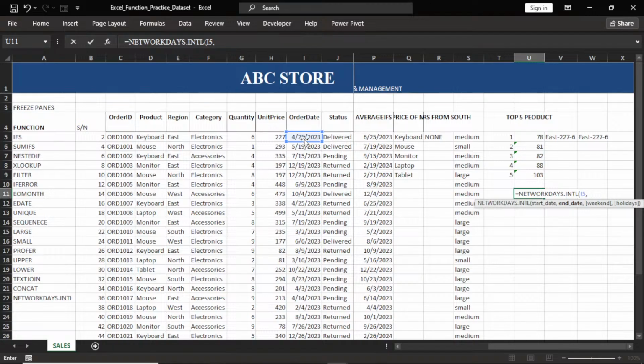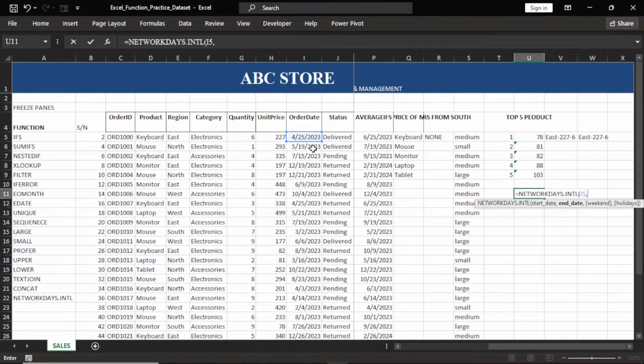The start date is this date here, 25th of April 2023, and the end date is today, 9th of May 2025. So the end date is today.